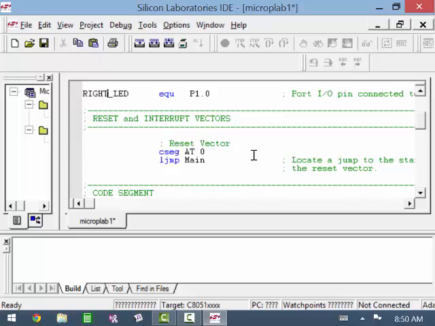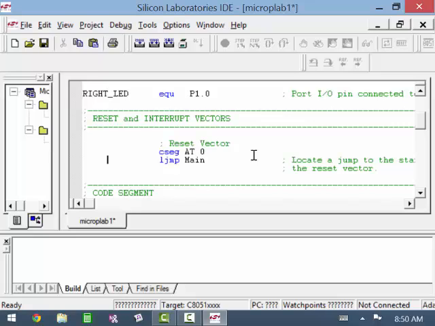And when we turn this on, all we want to do is just do a long jump to main. The reason it's a long jump is because we don't know where the assembler is going to place that. We can actually tell it where we want to place it, but that's the next step there. And every assembly language program you're going to write is going to have this particular segment of code in there. And this should have been part of what you printed out from what I posted. This is it. It should be in there, right?